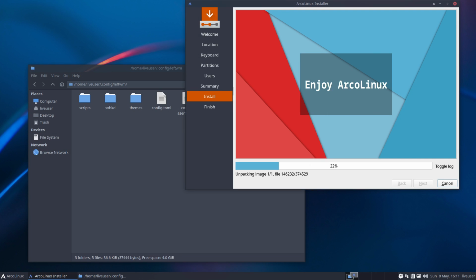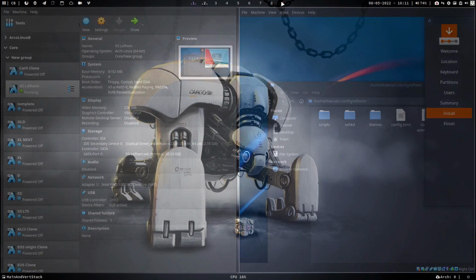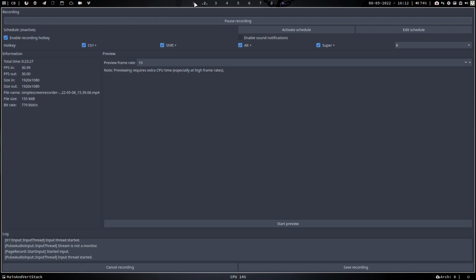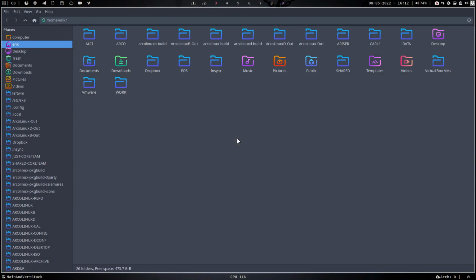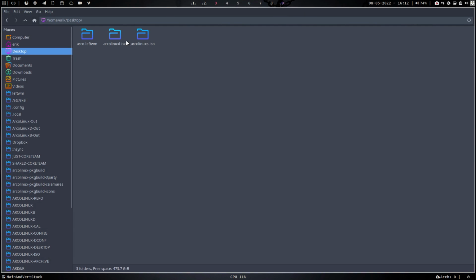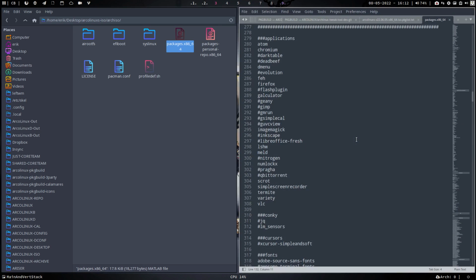Pausing. While we're waiting, let's use the time to go to number 9. Nope. Number 1. Nope. Number 2. Yes, but did we close it? I think we did. So we go back to the desktop. We don't need any of this anymore. So this is your thing. Arch ISO, packages. We've added Visual Studio Code.